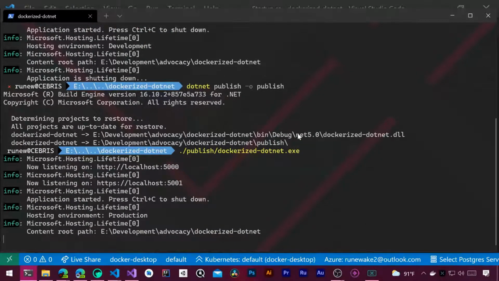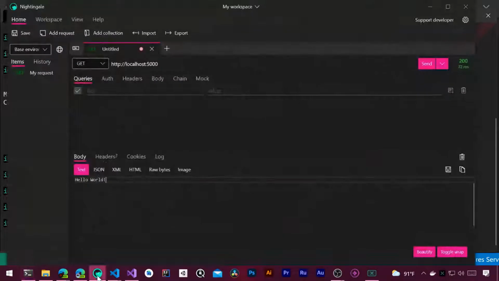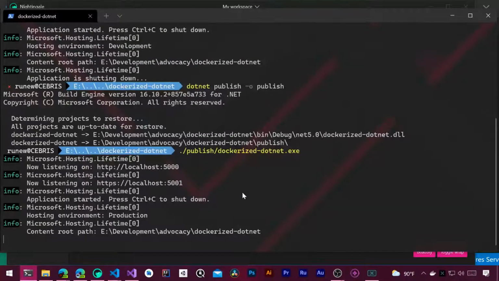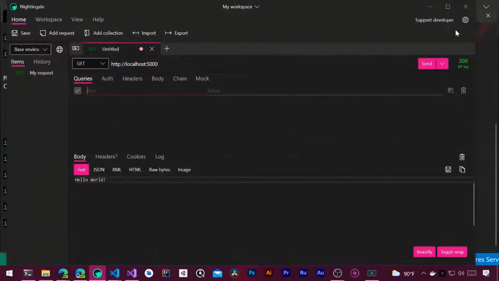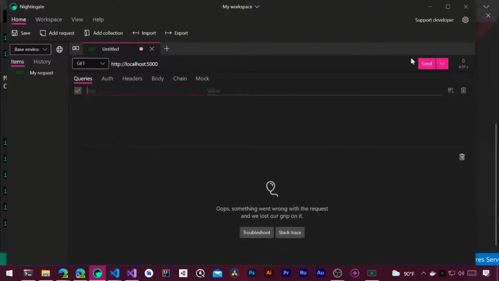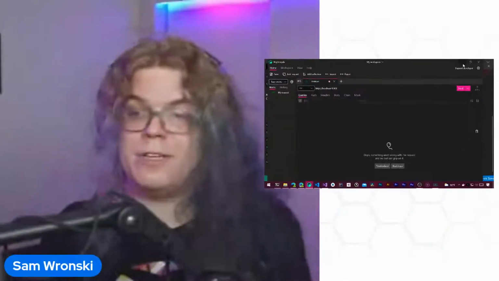We're going to get our same web host. This is also running on port 5000. I'm noting 5000 because this is actually going to change in a bit. So if we open up our Nightingale again and send this request, we're still going to get hello world. I should probably be showing that it's down in between, so it doesn't look like any tricks are going on, but that's what's happening. If we stop that server, this request doesn't work anymore, and we just get a timeout eventually. So that is our basic published application.